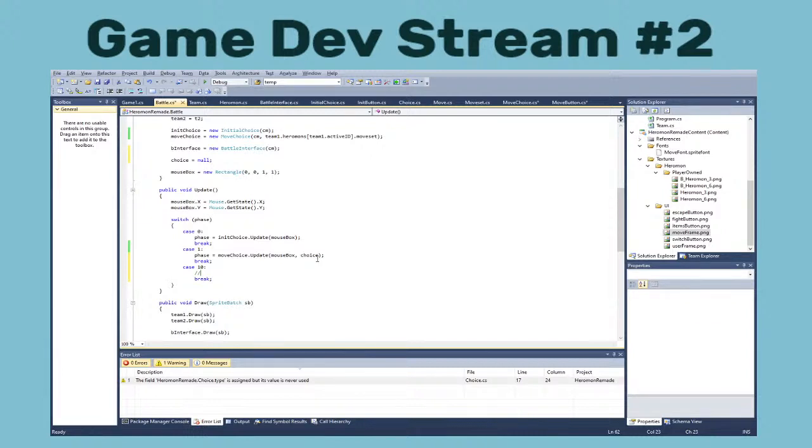Let's see. Combat phase. At combat phase.